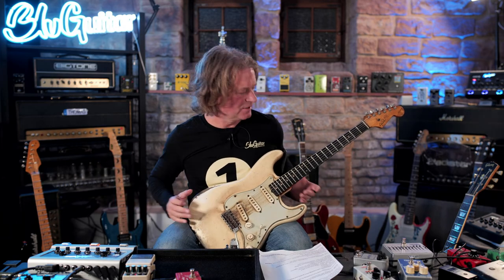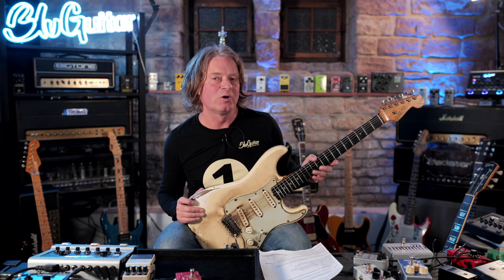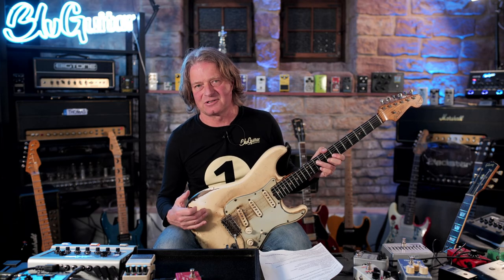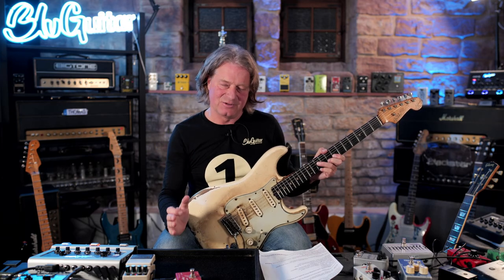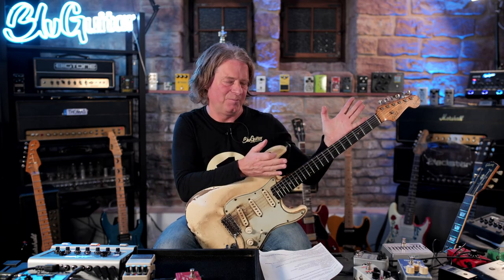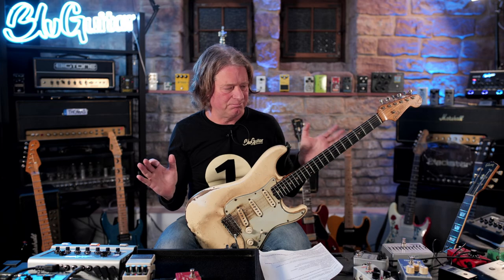Of course, there are limits. I would say I can replace that 335 and a Les Paul okay-ish with my Strat, but I could not use that Strat as a metal guitar. Well, I was never a metal guitar player anyhow, but of course there is a limit. There is something that you can't get out of something that is, you know, done. But I find it quite astonishing how much I could achieve with just one guitar and a few pedals, very, very few.